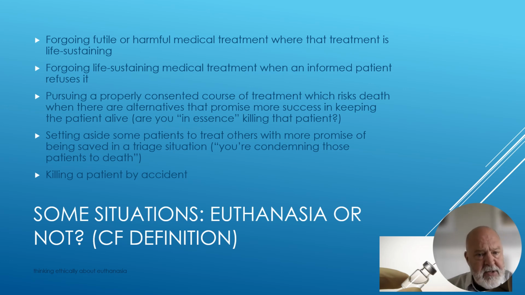Setting aside some patients to treat others with more promise of being saved in a triage situation. Somebody can say you're condemning those patients to death, and in a way you are, but that's not euthanasia because it's a triage situation where we're trying to save as many people as we can. And killing a patient by accident should never be considered euthanasia. And here the consequentialists need to actually step forward and make a distinction that they may not be willing to make.